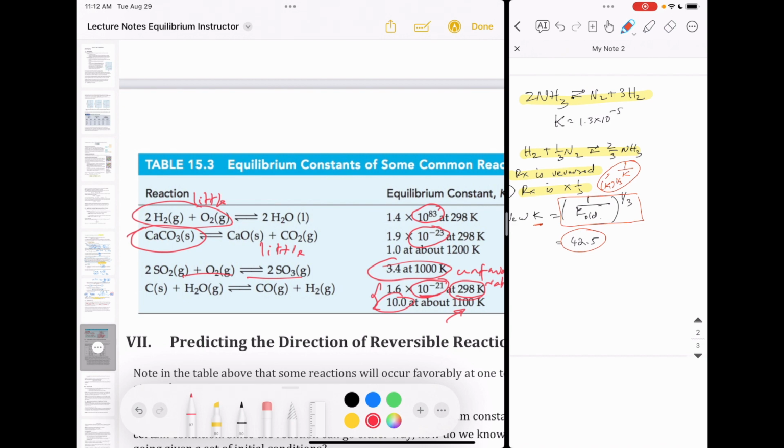Now you might think back to kinetics and remember that the rate constant is also changeable by temperature. So both of the constants are actually affected by the temperature that the reaction is done at. And we will go back to this idea later on when we talk about Le Chatelier's principle and how to manipulate reactions to make them more favorable or less favorable.